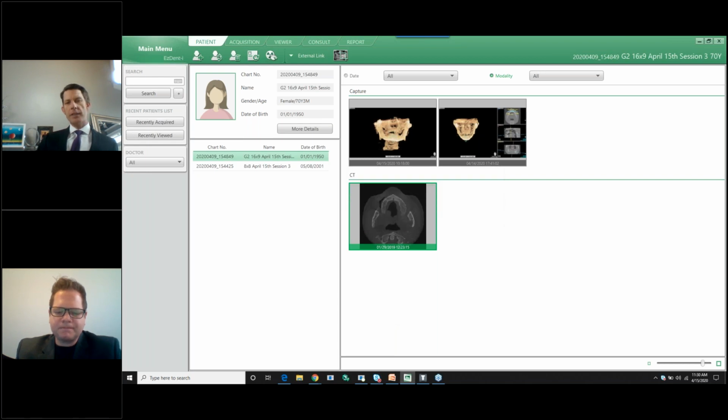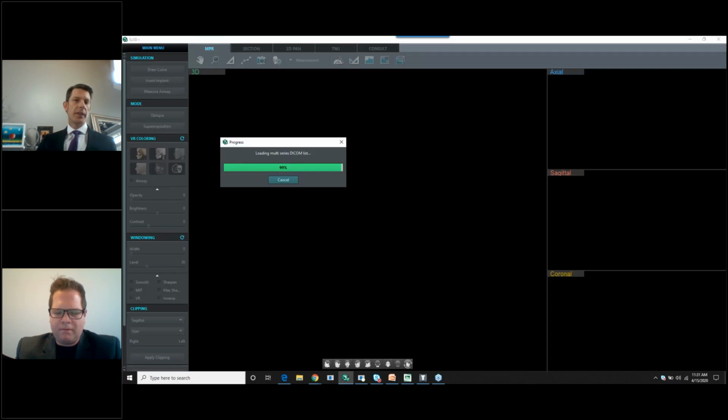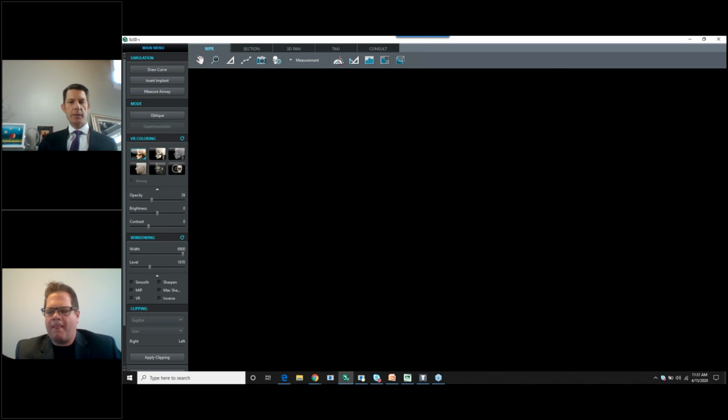Another thing to think about is that we have 2 scans here: an 8x8 and our 16x9. A question I get from doctors is, what scan and when? When should I use my larger 16x9 scan, or when should we use our smaller focused field of view? Will the 8x8 scan work adequately? Let's say in this case we're going to look at an all-on-4 maybe in the mandible. Can I use my 8x8 or an 8x9 scan specifically for that? I think we're going to address some of those issues today as we go through this case planning.